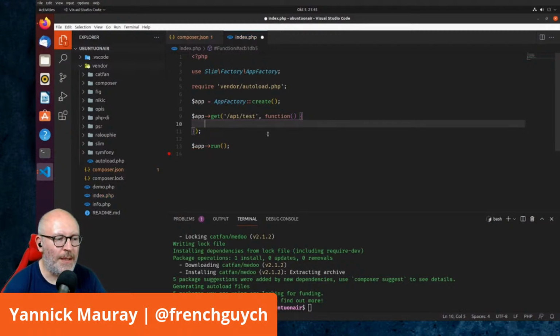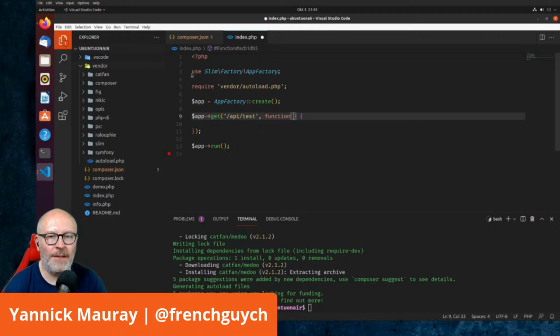Executed seems a little bit harsh, but we want this function to run, right? And doing that, we don't have to do it ourselves. We don't have to look into the request. We don't have to extract any parameters. We don't have to check if the path segment of the URL is this. Slim is going to do that for us.